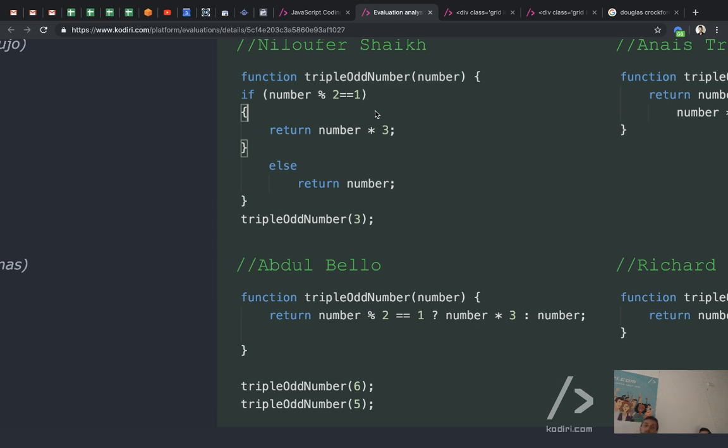Yeah, the indentation's not right, is it? So we've got a function, and then whatever comes next inside of our function should be indented. And then this is the opening block of the if statement, yeah? So usually that would be on the same line as the if. And again, we'd indent inside. So maybe we'll copy this over, shall we? And just quickly indent it. No, sorry, I can't.